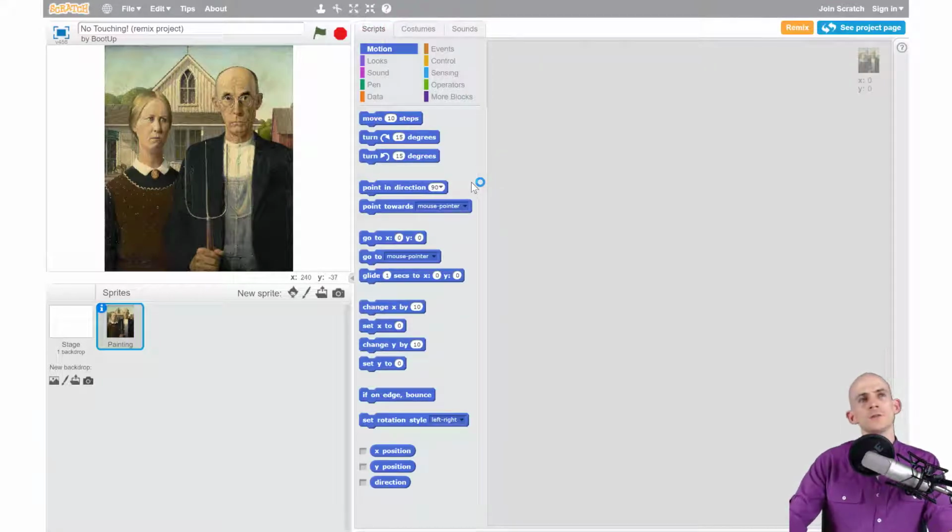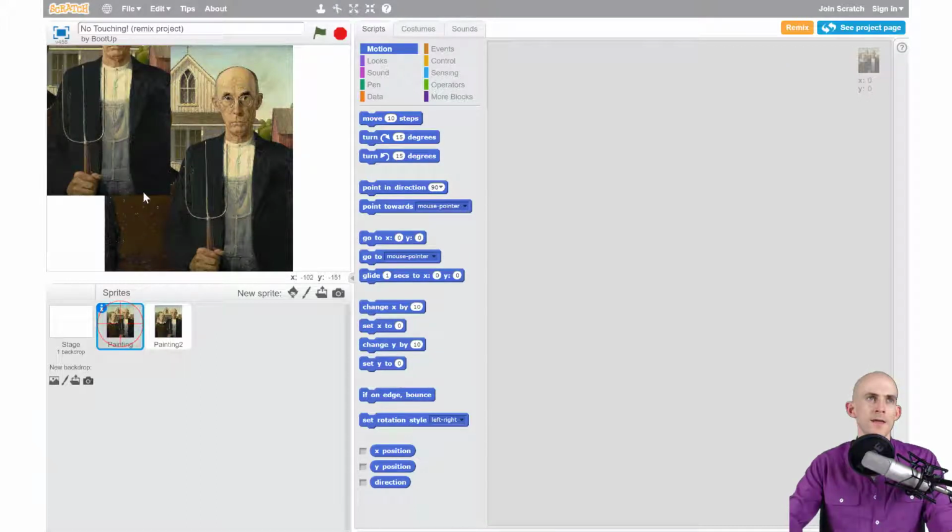And what I'm going to do is make a copy of this sprite, and then I'm going to make a button out of it. That way we could be like, hey, when I click on this guy's nose, make him do something. So we're going to use this stamp, the duplicate, and we're going to click on the sprite. We should click down here, it makes it a little bit easier. And ta-da, we have a new one.